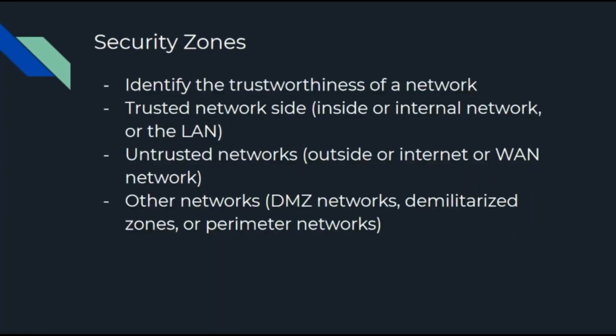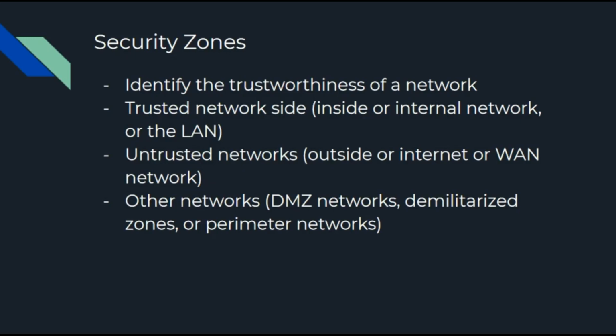Let's talk about our next topic, security zone. A security zone in a firewall identifies the trustworthiness of a network. All firewall vendors are going to call this security zone something slightly different. For the trusted network side, we often call it the inside or internal network, or LAN network or LAN zone. For the untrusted network, we typically call it the outside or public network, or internet, or WAN zone.